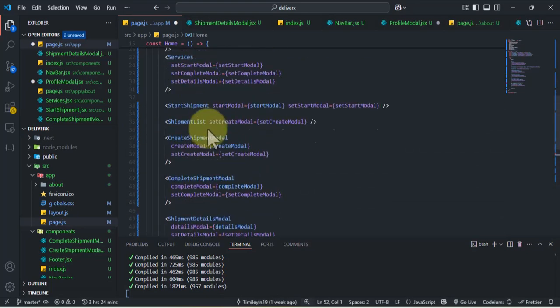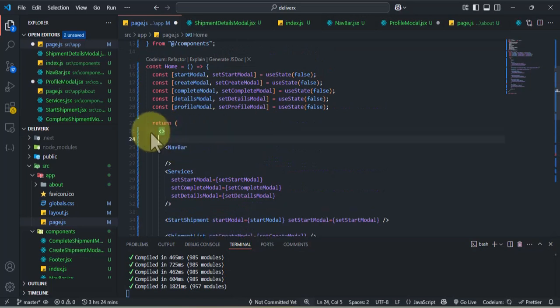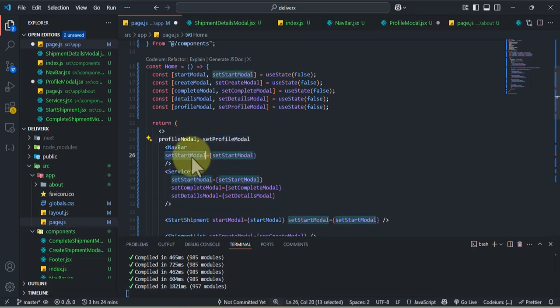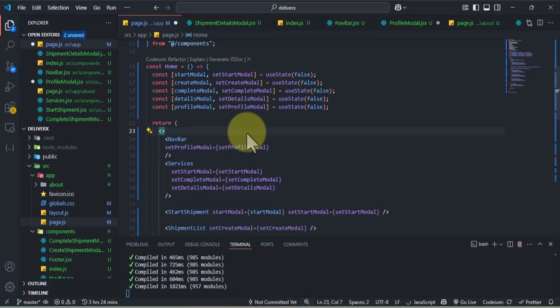Then I'll go and do that for the navigation bar, so that I'll be able to open it from the navigation bar. So I can just set it to open it. Right now you should be familiar with all this. Once you are done with that, you can receive it from the navigation bar component.